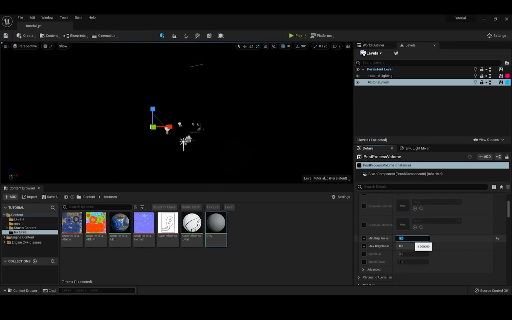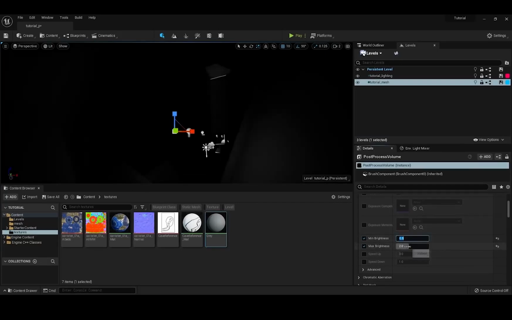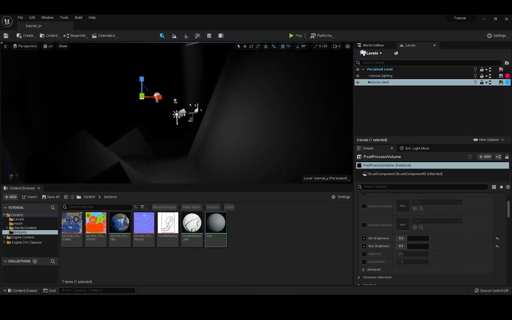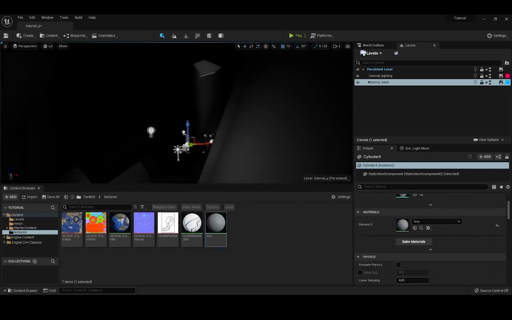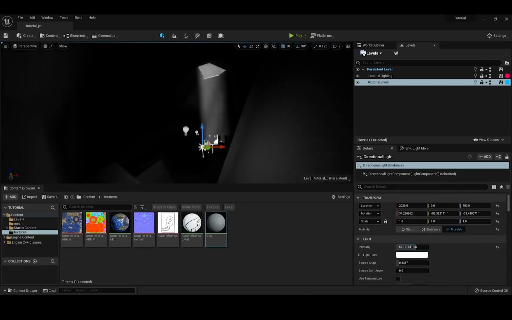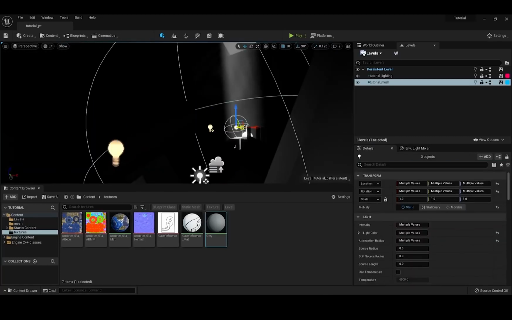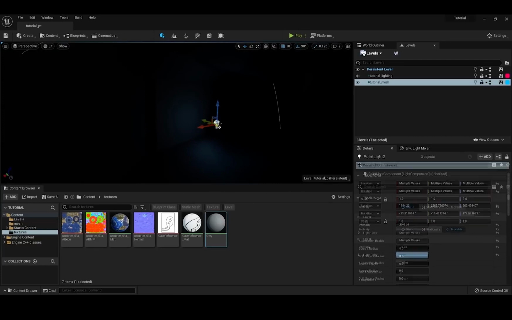So if we do something like 2 and then 2, that's probably way too dark. So let's go for something like 0.5 and 0.5, and then you can start to brighten your scene up based on these values. So I've thrown some lights in to help with the scene, and these are super blocked out things just to brighten up some of the areas. So if we just increase these lights, and then there's one just here.